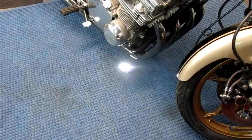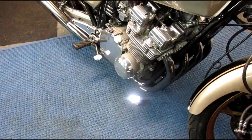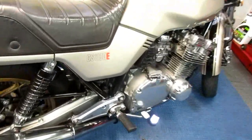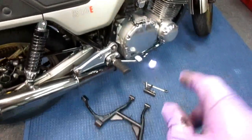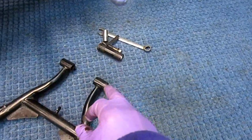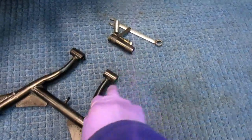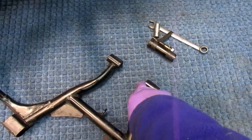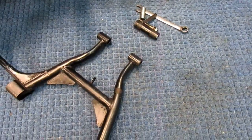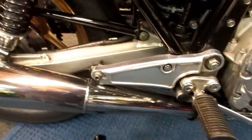One thing that's always handy is a little Harbor Freight flashlight. There's just a million uses for that thing. So I'll do one more dry fitting just to see if this is going to be possible. Now see what would happen here. If you didn't have the bushings in there, I could put the bolt in on an angle. But because the bushing is in there, and this is a part of the frame that has a nut welded to it, the bushing has to go in first. You can't put this in without the bushing. So it's a little tricky, but the worst that's going to happen is I'm going to have to loosen the exhaust system.